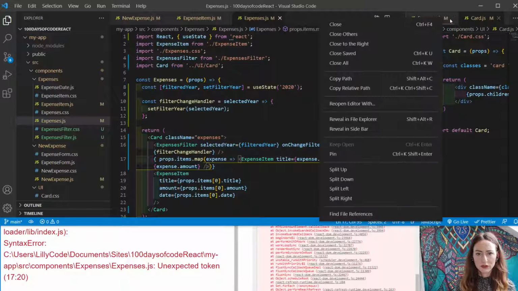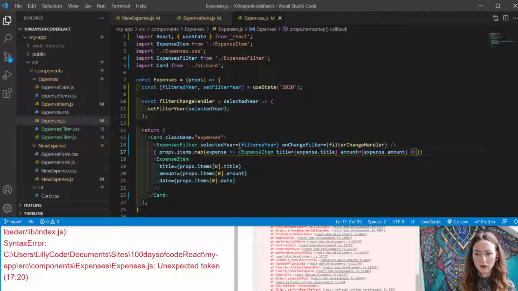Let's get rid of this stuff now so you can see a little bit better. Close all. And date, wasn't it?